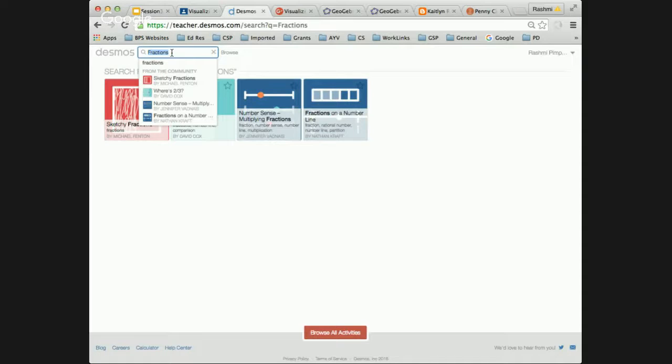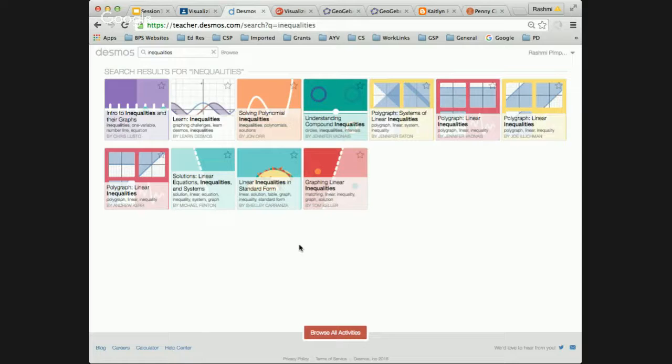A lot of things are going to come up for linear equations. Or how about solving equations? Or inequalities. How about that? There's definitely solving inequalities. So you have a lot of visualization applets, what I call them, that allow you to decipher that understanding for inequality. So you can use them. Again, if you find one that you use in your classroom and it's helpful to your students, please share the link with us or for the group as well.